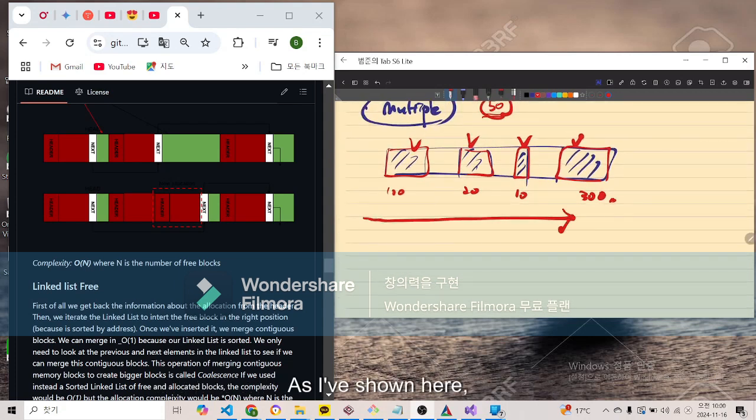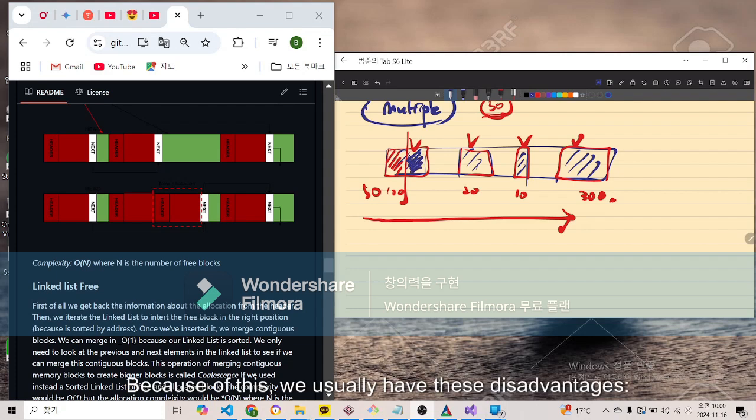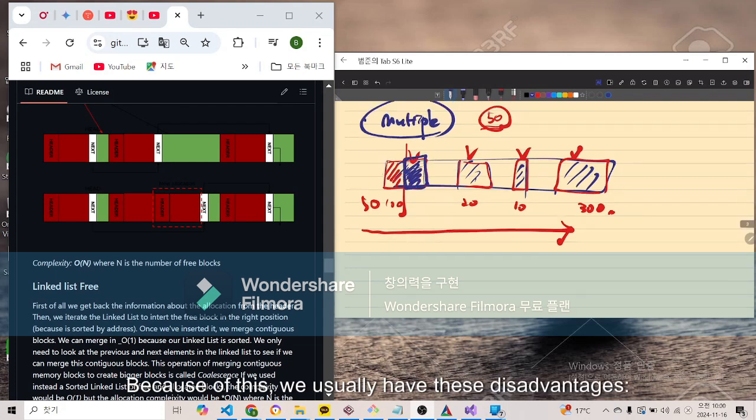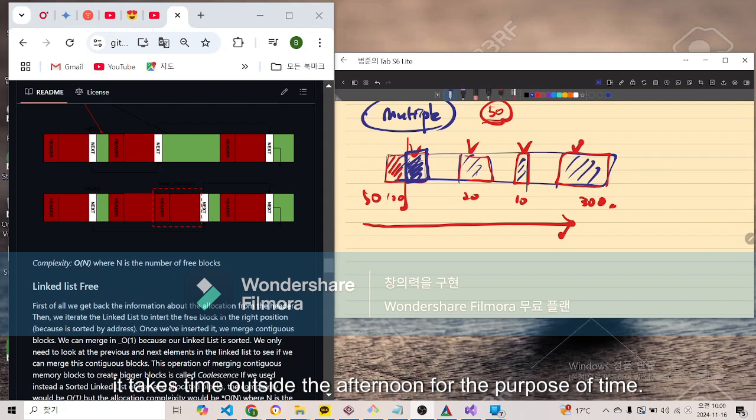As I've shown here, I need to find a node that I can assign among the various nodes in the memory on this current connected list. Because of this, we usually have this disadvantage: it takes time to search.